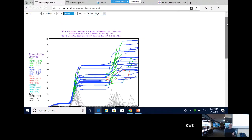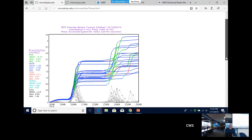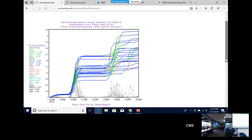And you can see it's got a little bump of maybe a half-inch of snow tonight, if you want to believe that. And of course, this is a pretty crude model. Old snow. And then Saturday afternoon, sometime probably between 10 o'clock and 2 o'clock in the afternoon, snow comes in. And if you look at these curves, there's a green one down here, but pretty much a lot of them show, you have to subtract out probably a tenth, about 5 to 700 is going to fall as snow on the front end, and then it shows a lot of rain.